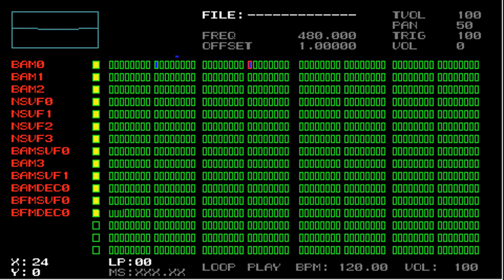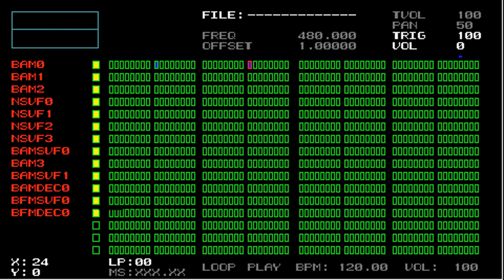The trig parameter is a unique feature in PSPSeq. The number next to trig controls the trigger probability. In most step sequencers, the decision to trigger a note is purely a yes or no operation. If it is triggered, it plays, and if it is not triggered, it is not played. However, in PSPSeq, the choice to play a note is set via a probability. If trig is set to 100, then the triggered note always plays, and if it's set to 0, then it never plays. If trig is set to 75, there's a 75% chance it will play and 25% chance it will not play. To set the trig value, hold the X button and press the analog pad up or down.